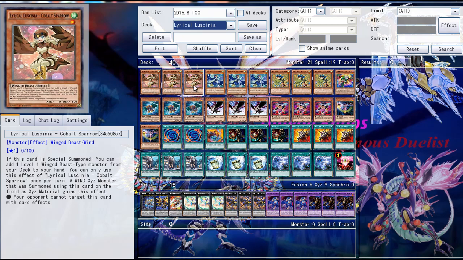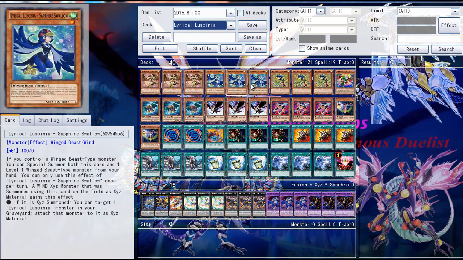So 3 Lyrical Luscinia Cobalt Sparrow. Search the deck: if it's Special Summoned, you can search for any level 1 Winged Beast from the deck. And if you use it as Xyz material, the Xyz monster can't be targeted by card effects. So a really amazing card, pretty much your key card, more or less.